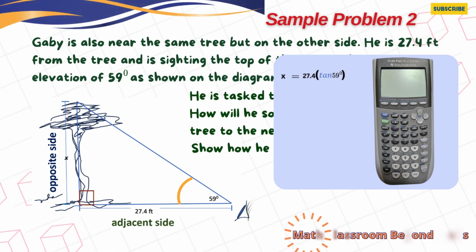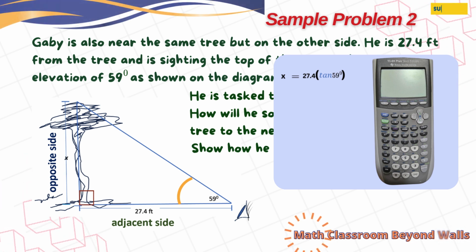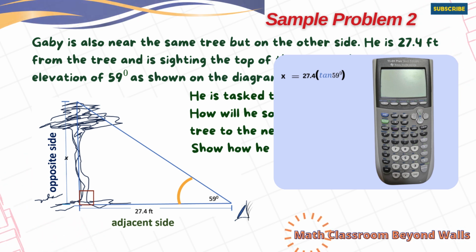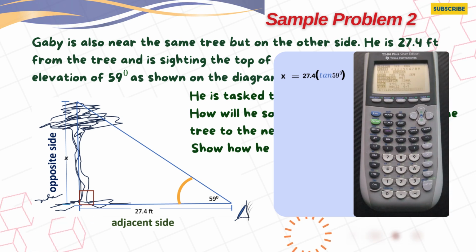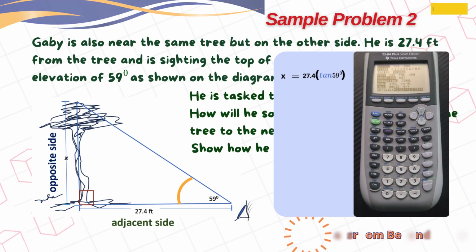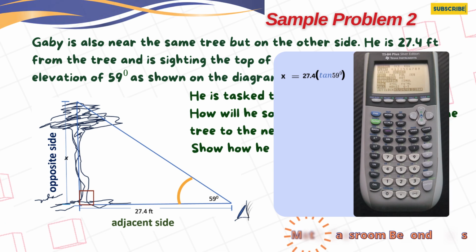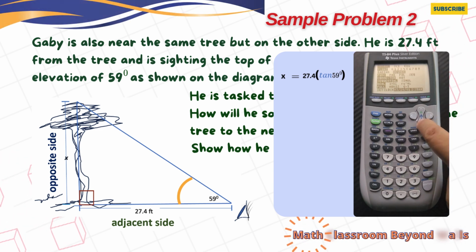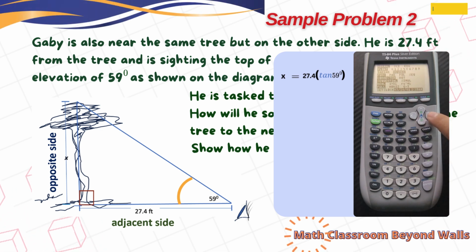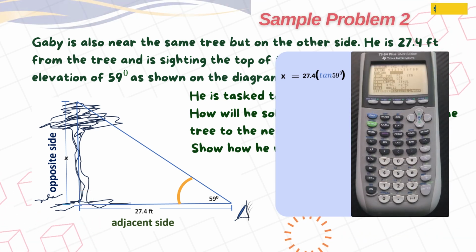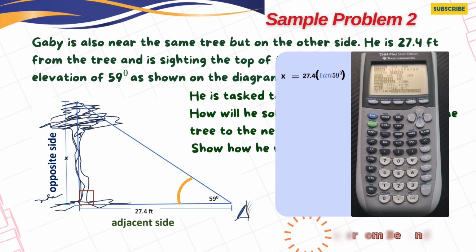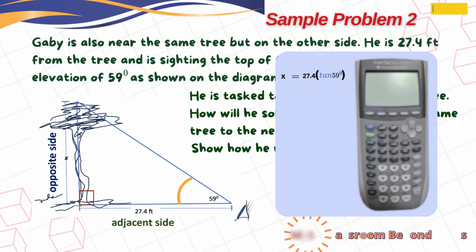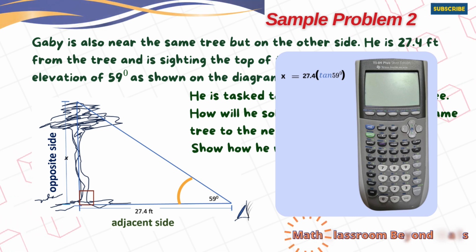After turning the calculator on, set the calculator to degree mode. This is how to do it. Hit mode. This is what you see on the screen. Next, scroll down by hitting the arrow down to radian, then hit the right arrow to degree. This is now what you see on the screen. With this on the screen, hit enter. Then clear the screen by hitting clear. The calculator is now ready for use.